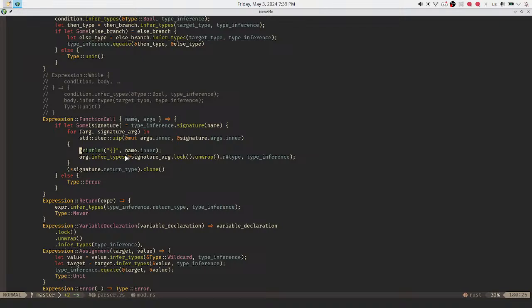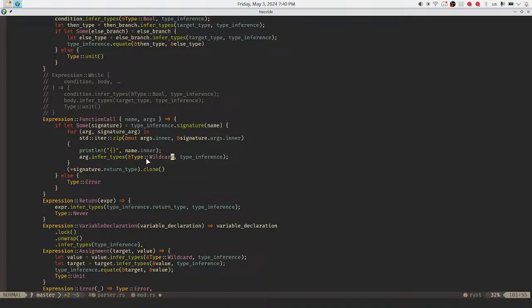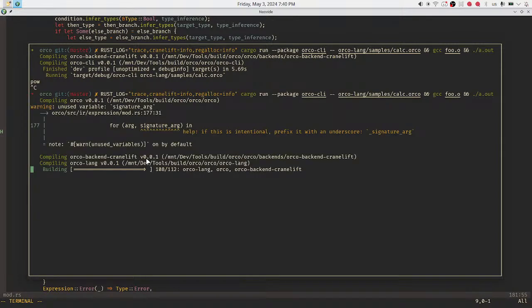Okay, here. Why? Structure args aren't locked. If I just say wildcard here, will it work?